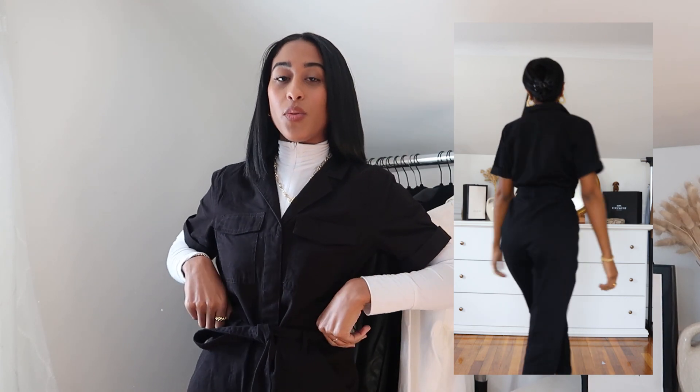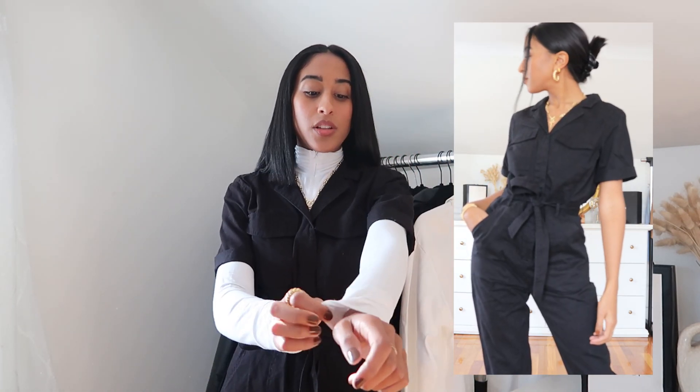The first item we're going to talk about is this H&M jumpsuit — short sleeve, cargo style, has a little tie at the waist and it's very comfortable. I feel like this is going to be the spring matching set type of look that we had in the winter with the matching bottoms and top. This is just as simple to throw on, very easy. I styled it today with a long white sleeve turtleneck — I felt like it gave it a little bit more personality.